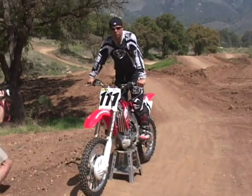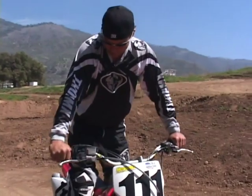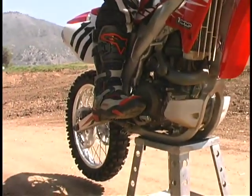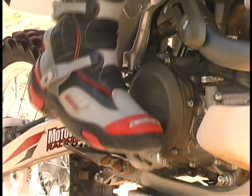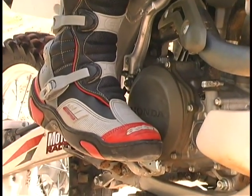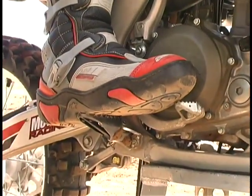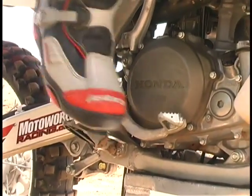It's exactly the same going into a left-hand turn. The only difference is you need to remember you have the brake on the right side of the motorcycle. A common problem is guys come into the turn and keep their foot off the foot peg, trying to just keep their toe on the brake pedal — which often causes them to lock the motorcycle up and stall it. To prevent that, you need most of your pressure on the arch of your foot with just the toe on the brake pedal. When all your braking is done at the apex, you go down and the foot goes right back to the ball, knee into the outside of the shroud.